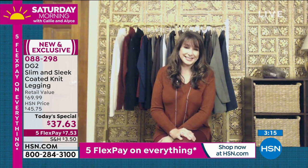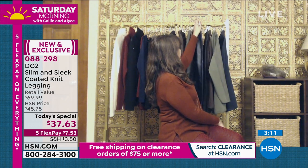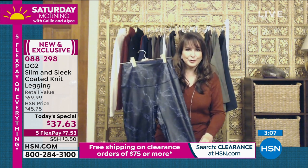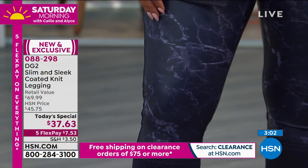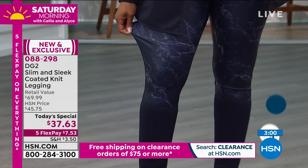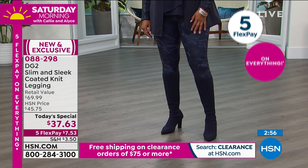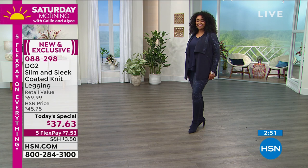The colors are terrific. This navy marble — we've never done this before. In person, I think the light is reflecting a lot off of it, but it's not shiny. It looks fantastic on. I really love that you haven't seen something like this. You don't see yourself coming and going. This is going to hold you in. We're active, and even though we're probably home more, we want to look special and different.